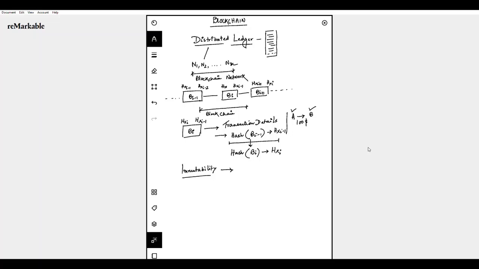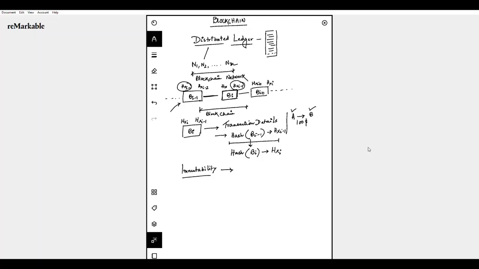Say an attempt is made to corrupt data in this block, Bi minus 1. If you try to change the data in this block, then when you create the hash for that block, it will be a different hash. Now if this hash is different, this block needs to be updated so that the chain is maintained.